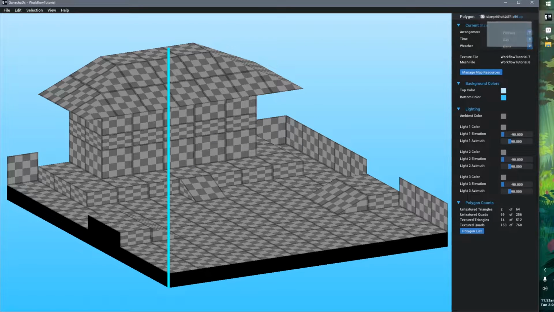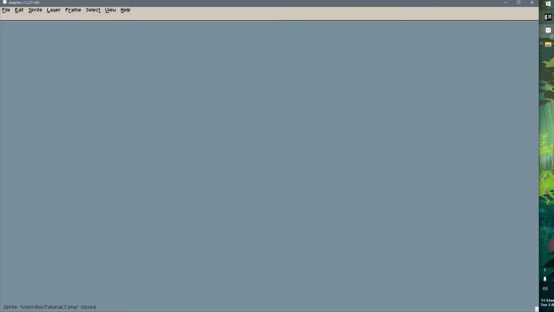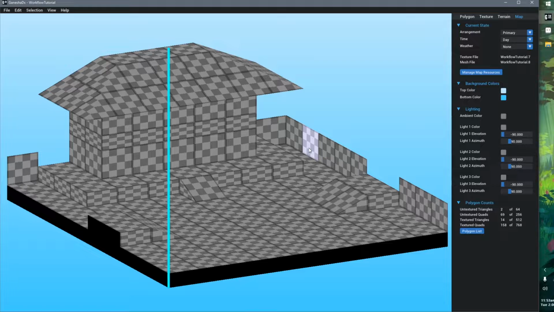And that's why I recommend using Sprite as your image editor for this. Sprite is tuned towards pixel art generation and editing. It has a lot of functionality specifically for pixel art. You can use Photoshop, you can use GIMP, you can use anything that you want. I recommend Sprite because of how powerful it is.